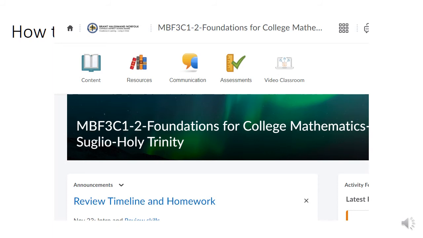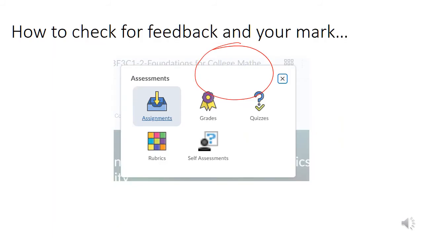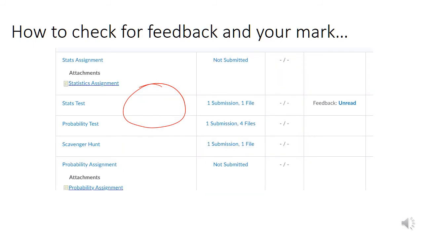The first thing you are going to do when you log in is click on Assessments. Then you are going to click on, let's say, Assignments. Now remember, under the assignments are potentially your test solutions plus your stats assignment and or your probability assignment.